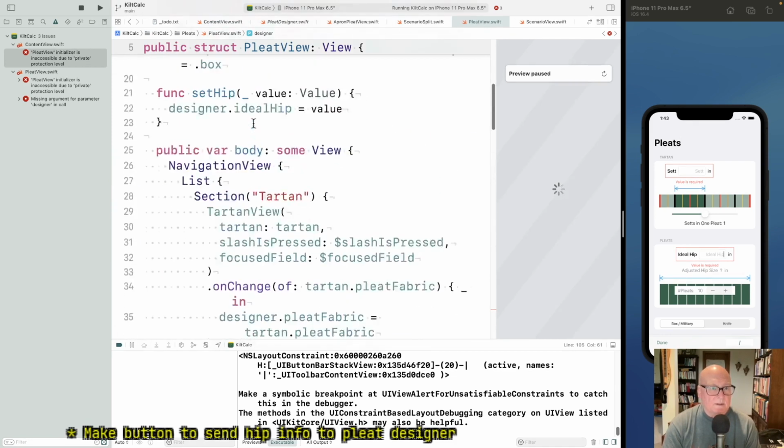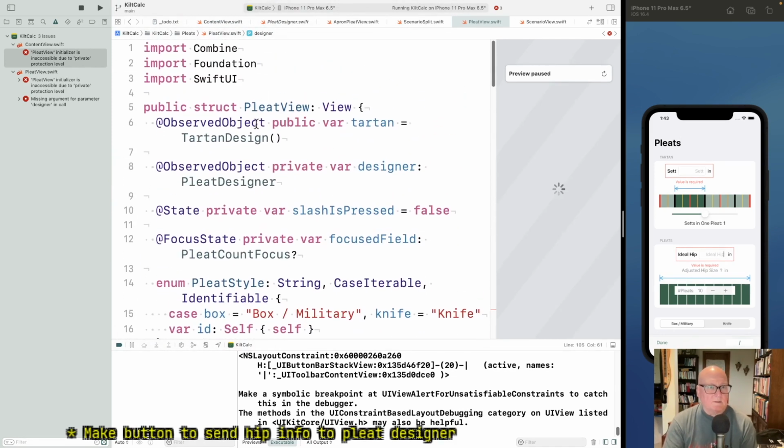That doesn't seem right to me. Public struct, observed object.